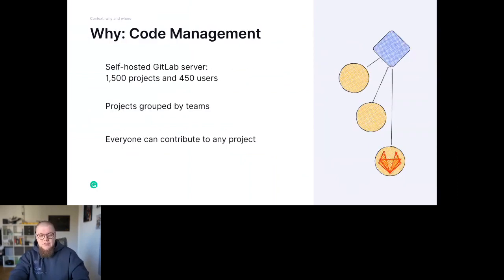We use a self-hosted GitLab to arrange development and code management process. Code project repositories are organized in groups by teams that develop these projects. Around 400 users maintain around 1,500 projects to this day. And because we want to maximize collaboration, we need to make sure that everyone can contribute to any project. This actually poses three challenges. Well, maybe more, but like three main challenges, I would say.